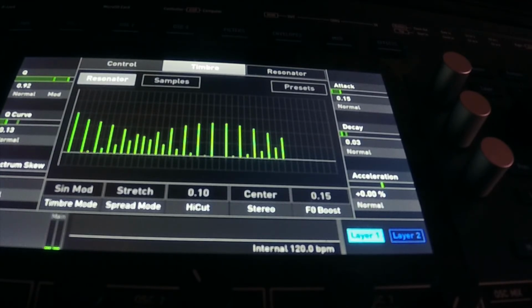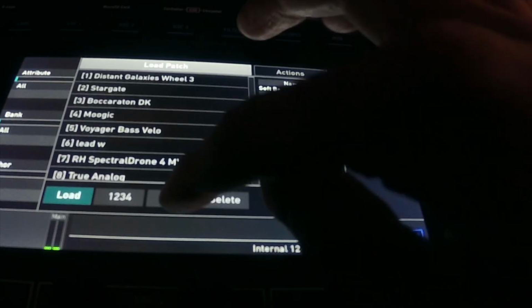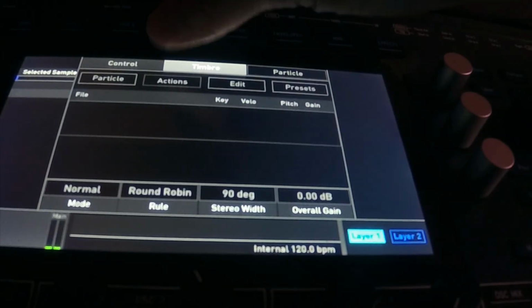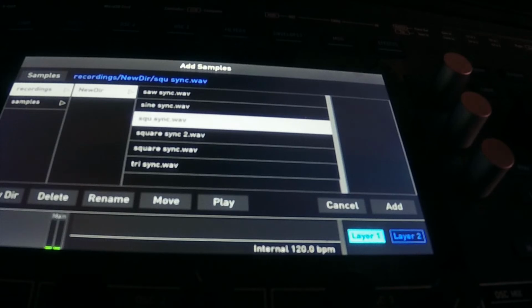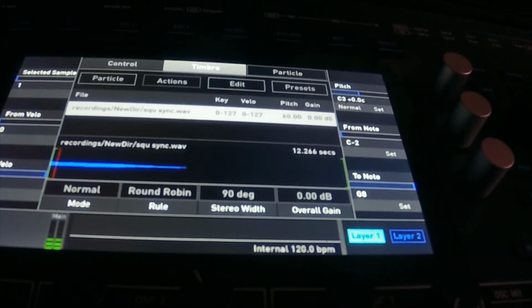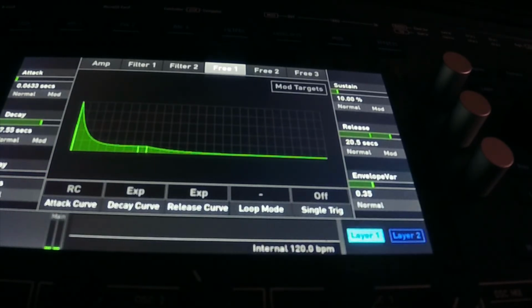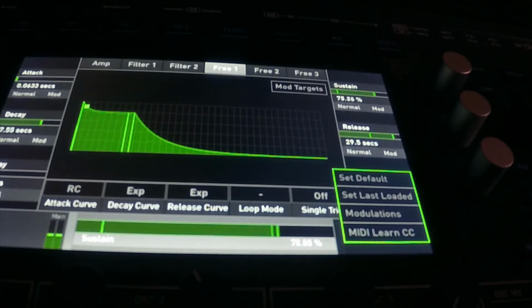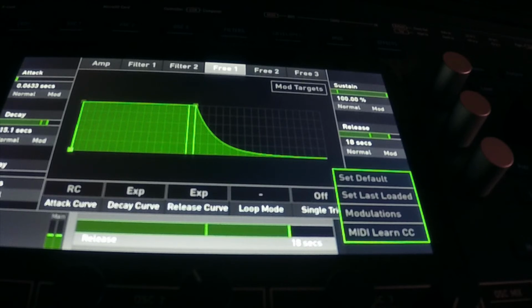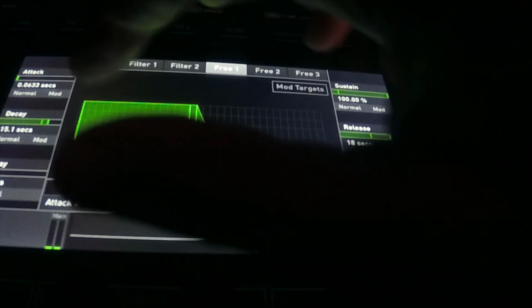Now, I'm going to shut this tape down, but before I do, I want to load an initial patch and show you guys the sample part. This is the sampler, or the sample playback part. Now, we'll add that in. Mess with release. You will get aliasing as you go up and down with the sample.